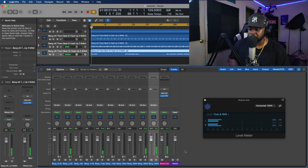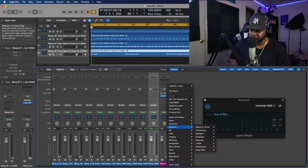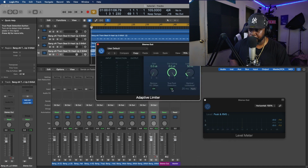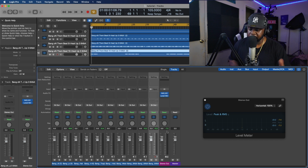Now, what I want you to do before you play the beat. In Logic, they have a plugin called Adaptive Limiter. So you're going to go to Adaptive Limiter, click on Stereo. Now you're going to turn on True Peak. Make sure you take the gain, it's going to be up at 3.0. Just turn it down. You don't want that on, but turn on True Peak. And then we're going to balance out our mix right now.